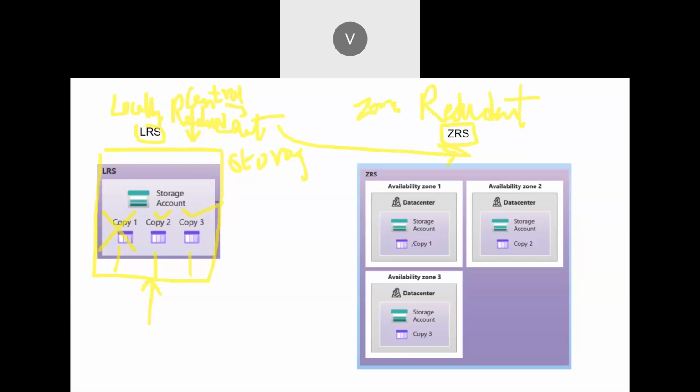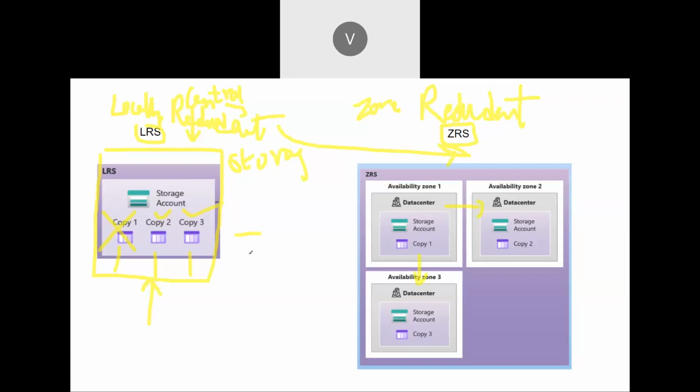When you prefer the redundancy option as ZRS, it means that when you create a storage account in one of the data centers, it creates the data simultaneously in the other two data centers in a zone.